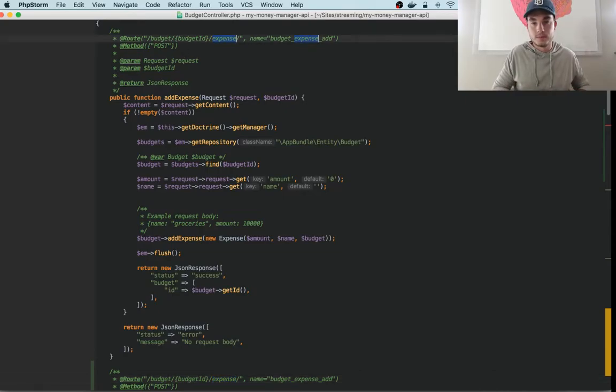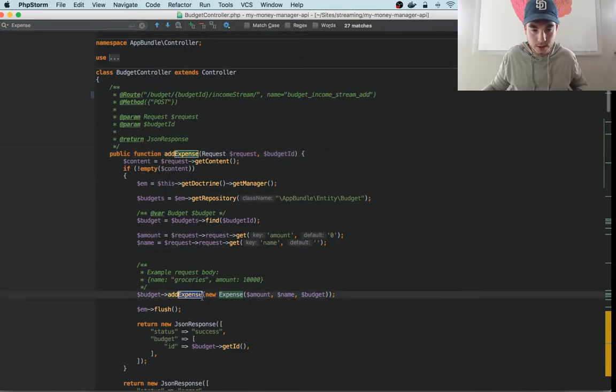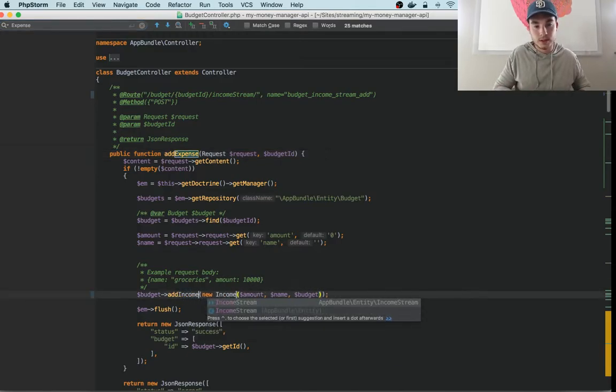So this is going to be income stream. This should be income underscore stream. And I think the rest are camel case, it looked like. So we find our budget, we find the amount, and then let's do expense. Really, there's only two portions here. Add income stream.